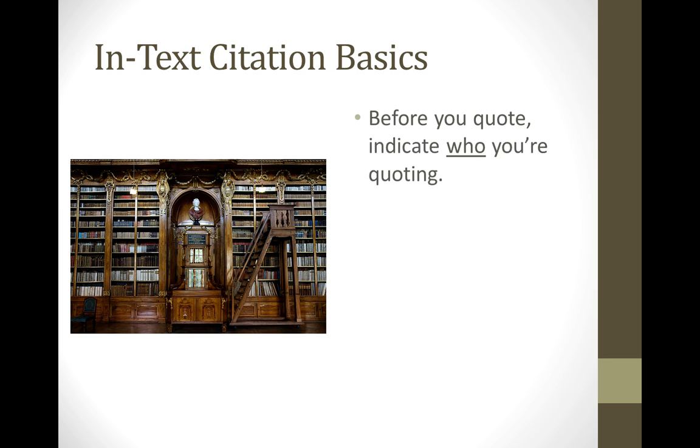What happens? First up, before we quote, we need to indicate who we're quoting from. We do this, number one, to alert our readers before they get to other people's words or ideas that we're pulling them in from somebody else. It's an issue of clarity to your readers and an issue of respect to your sources. Giving them that credit indicates some measure of respect and gratitude for their work.